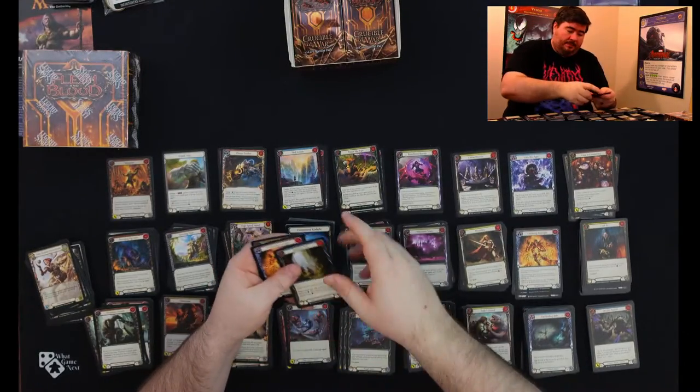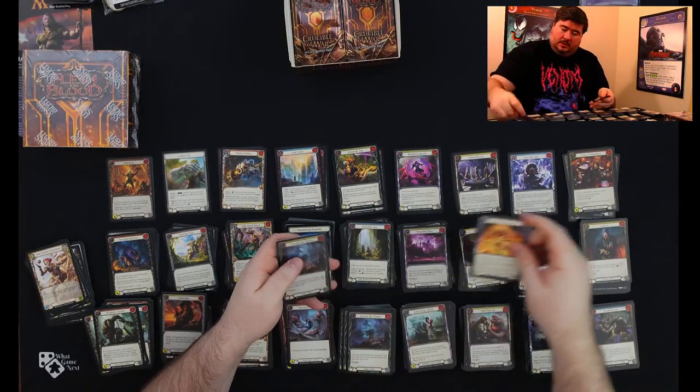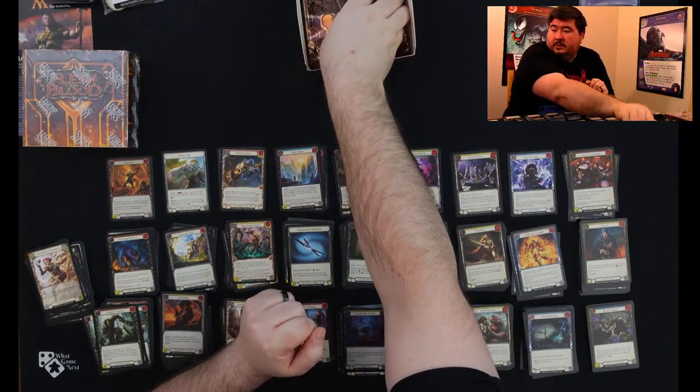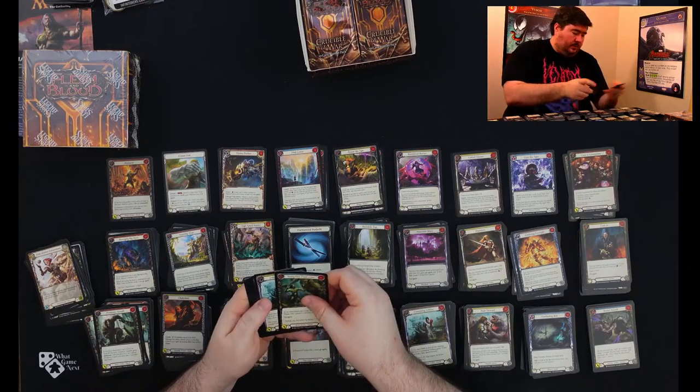Rock Slide Trap. Cindering Foresight. And yet another foil. Increase the tension. Okay, we're almost done with this third box here.